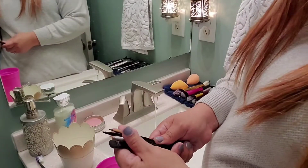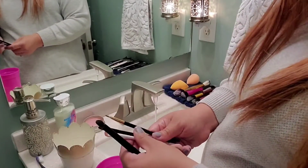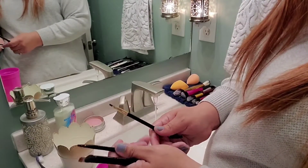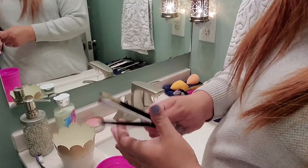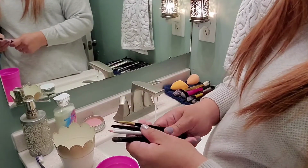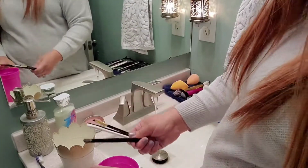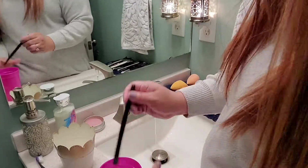So lastly, these are my cream products. I use one for concealer, this one's for cut crease, and liner, smudge out liner, and then my brow products. I take my time on these individually because it's really hard to get the product out of these. So just be patient and take your time with these. But I just do the same process.